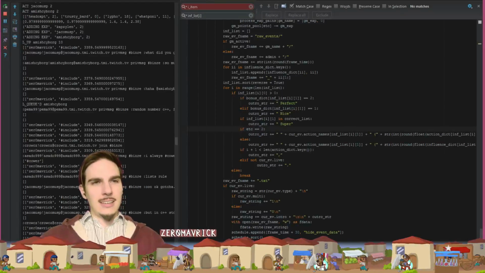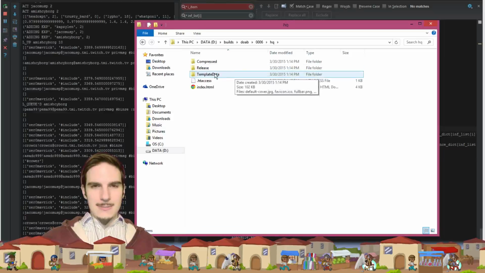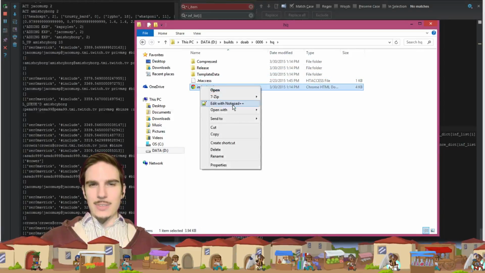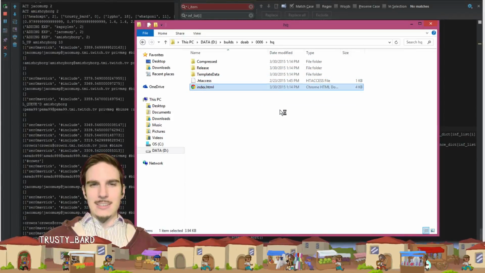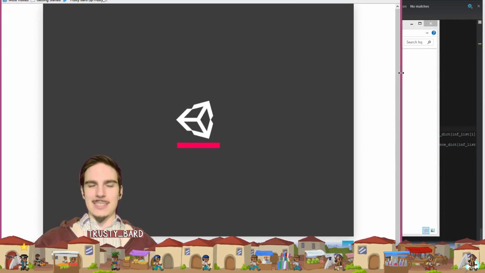Oh, cool. I think our WebGL build finished. Let's see how it works. I think only Firefox can actually run WebGL stuff locally. I think that was what we were finding last time. So let's see if it works in Firefox.